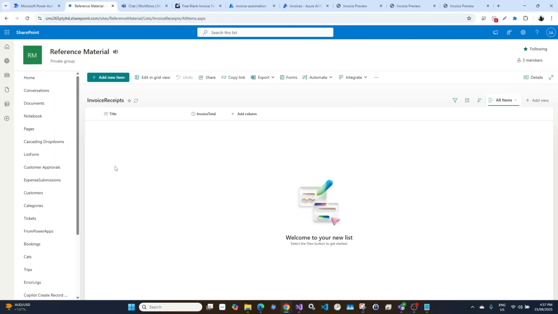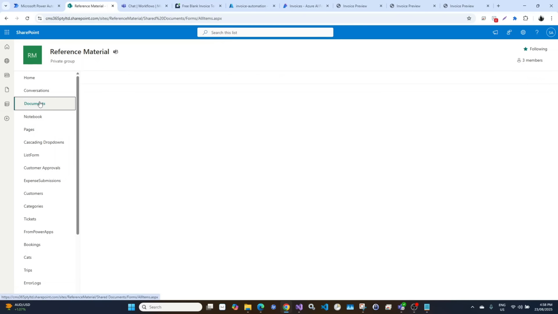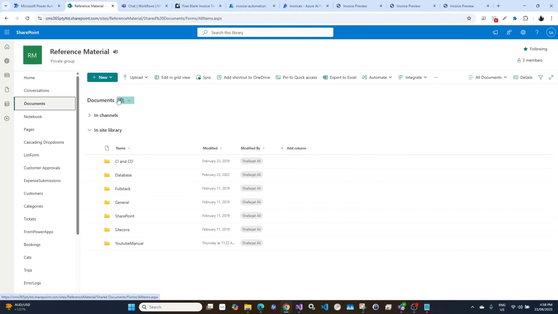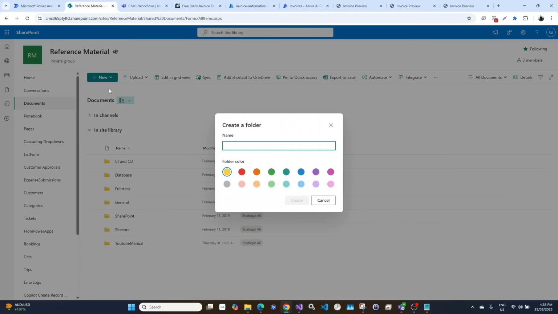So let's go to SharePoint, and in the document section, I can create a new folder here. I call it invoice automation.